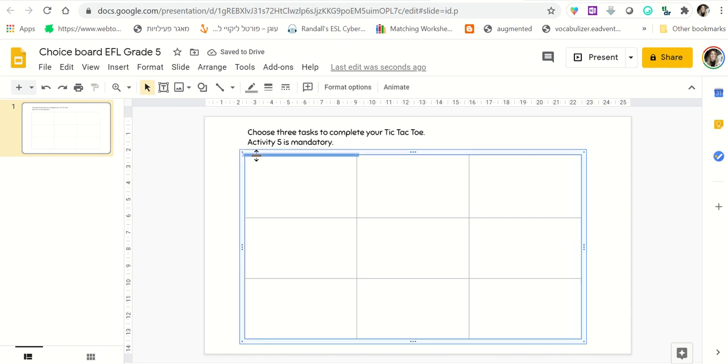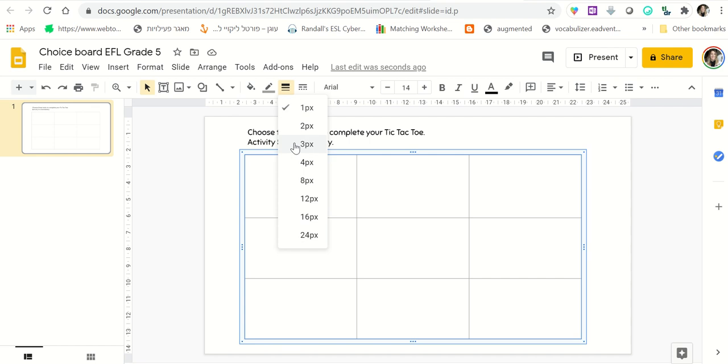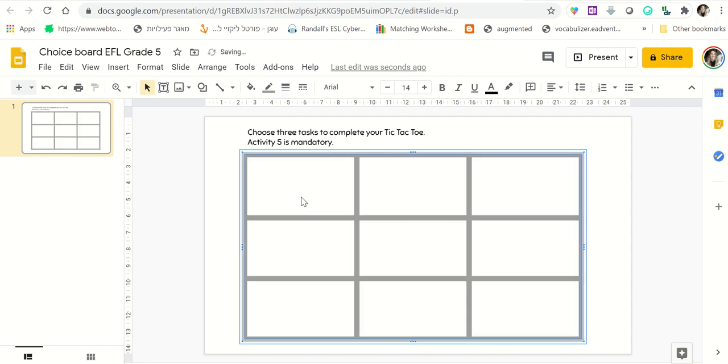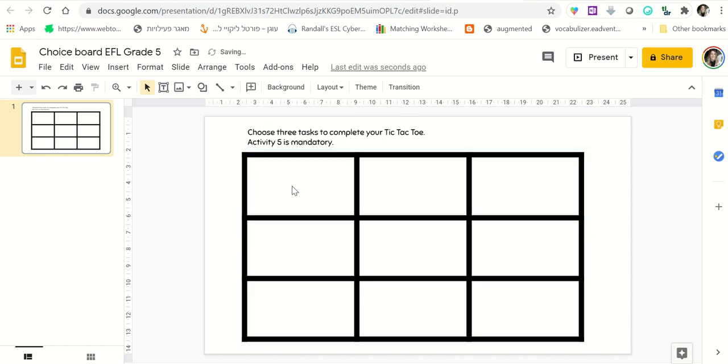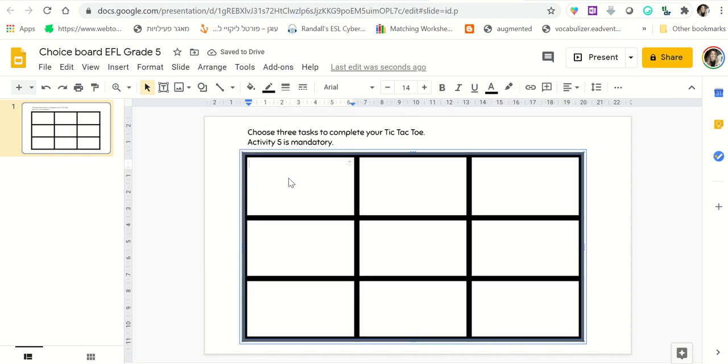And right now I'm just going to start creating my task. By the way, if I want to make this really nice, I'm going to select the table, and then I can change the border here to make it thicker, and I can change the color as well, choosing black. And then perhaps I want to change the inside.